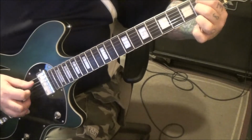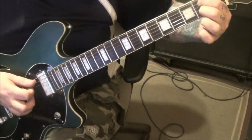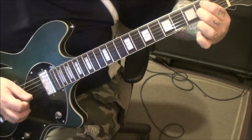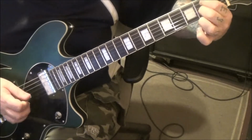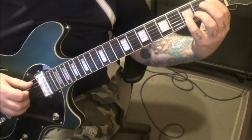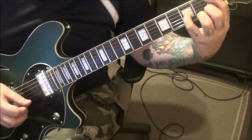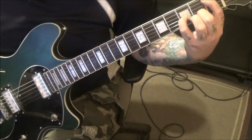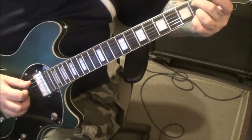Dang it, what is going on here? Yeah, you'll hit the 2 high E, pull open, to 2 B after that. 1 A, 3 G together. And then 2 E. And that's it for that section. Really crazy ending.